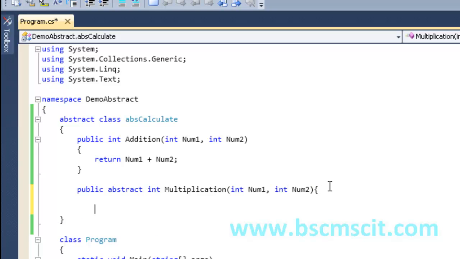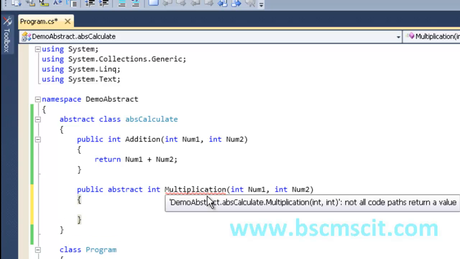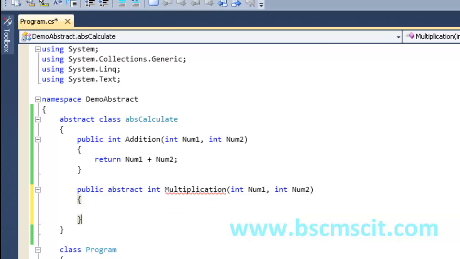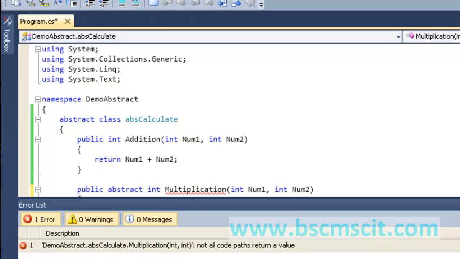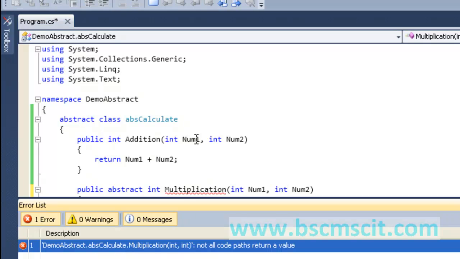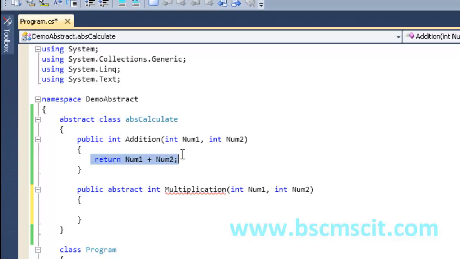Now if you try to provide any implementation like this, as you see, Visual Studio IntelliSense is providing an error. Let's say I try to implement this abstract method in an abstract class.